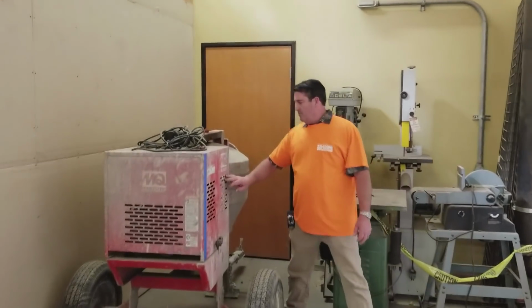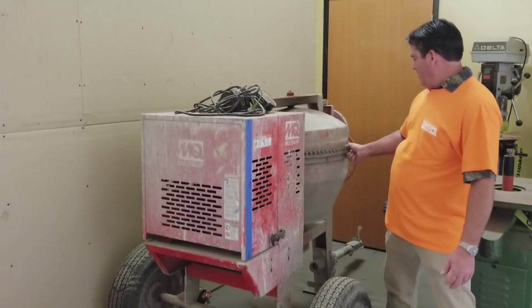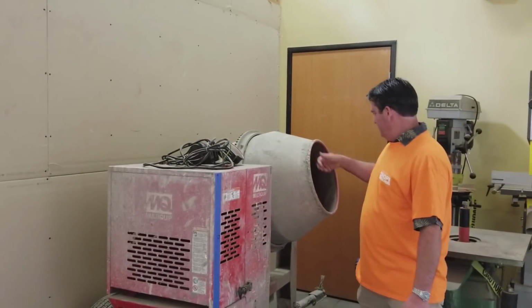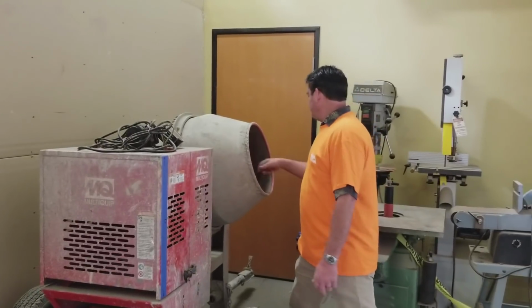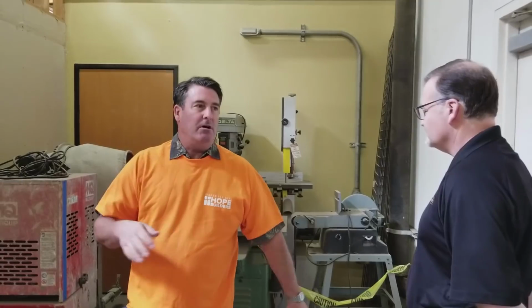Here's the mixer we'll be using. It's an MQ Multiquip. It's got an electric motor. It's only going to probably do about a wheelbarrow load at a time here. That is about what it does. But that'll get the job done. We're not mixing a lot of concrete, but we're going to do a lot of different finishes.